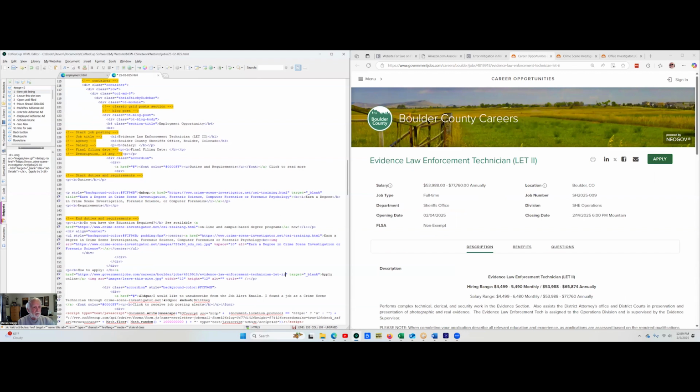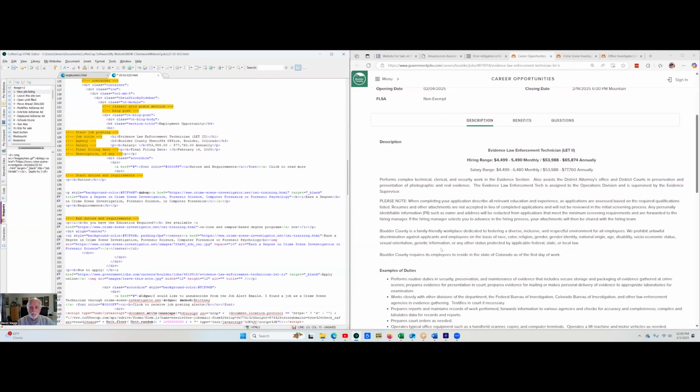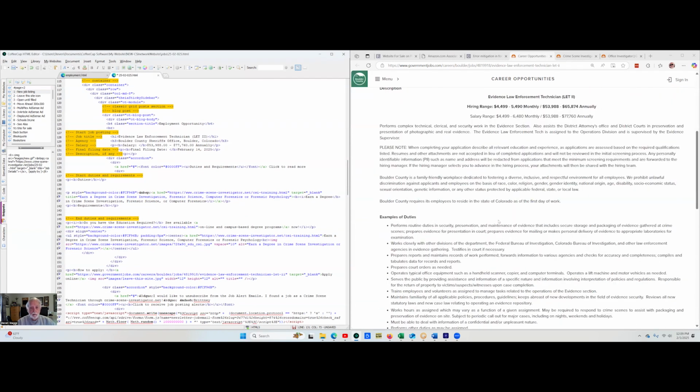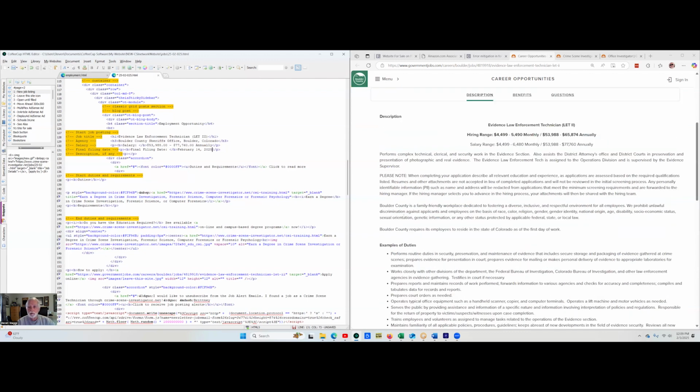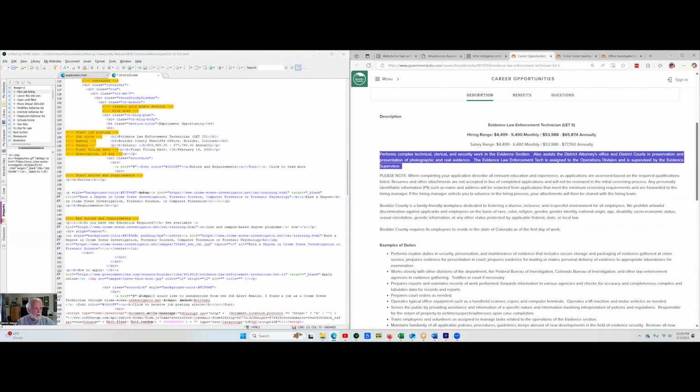Now, we need to give the person a little bit more information. So we have the salary. I'll put that here. Final filing date is the 14th of February. And then what about this? Well, here is how these are often set up. You have the duties, you have the qualifications, and then you have some kind of intro or summary. So this first paragraph here tells generally about the job. So I'm going to go ahead and put it in this spot here, description.